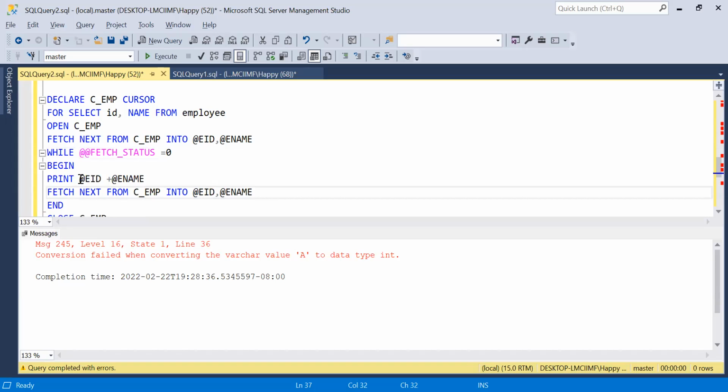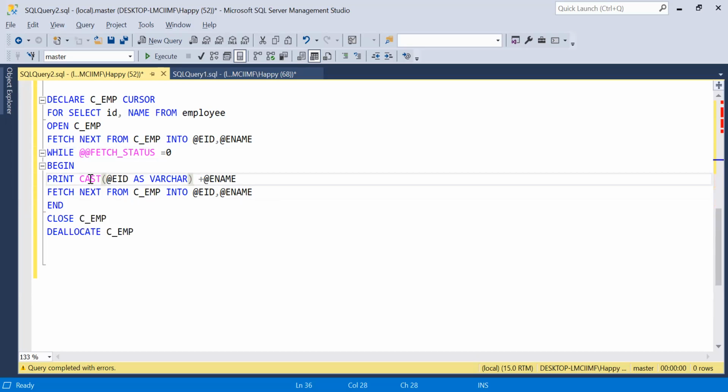Where are we? Print. We use the cast function. I think I did not discuss this. Cast thread id as varchar, and then let's print it. So this function I did not discuss, I guess. Is it so?